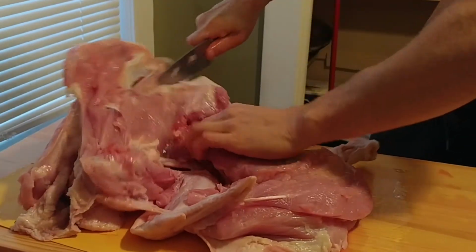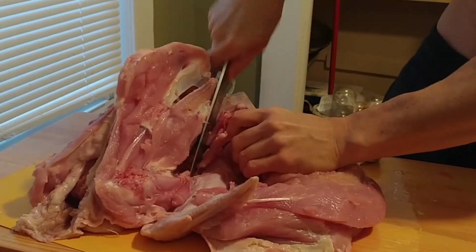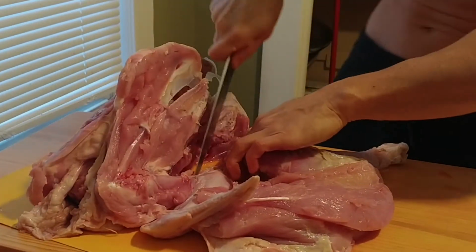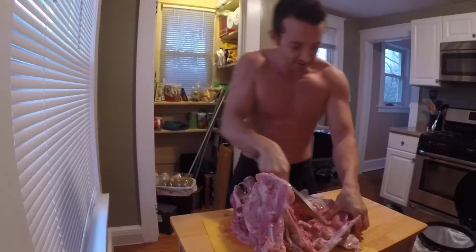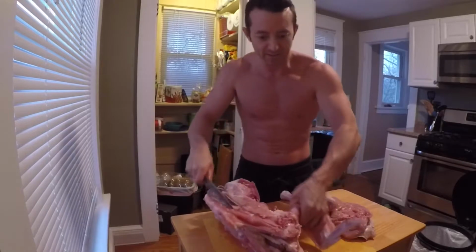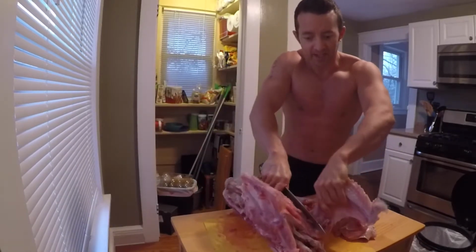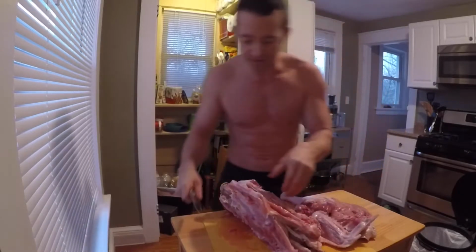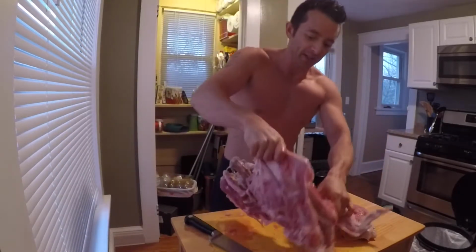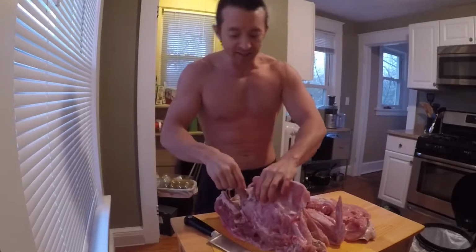You can see where the part is, where it'll come off the lower half. Slicing away. Good. There we go. So this one, a little bit easier, right? I already got the breast and the thigh off. So I'm just going to take this part of the shoulder still. And I don't even have to pull this off if I don't want to, because I'm going to take this whole thing and put it into a stock pot and make stock with it.